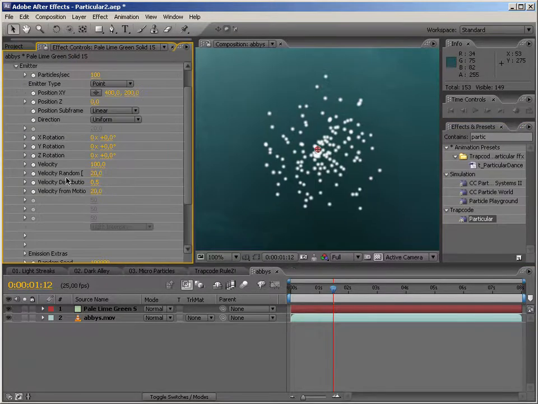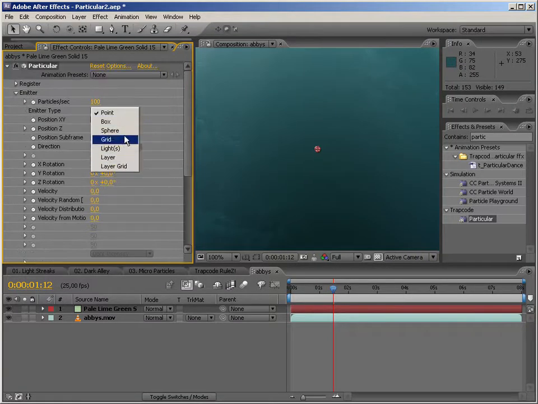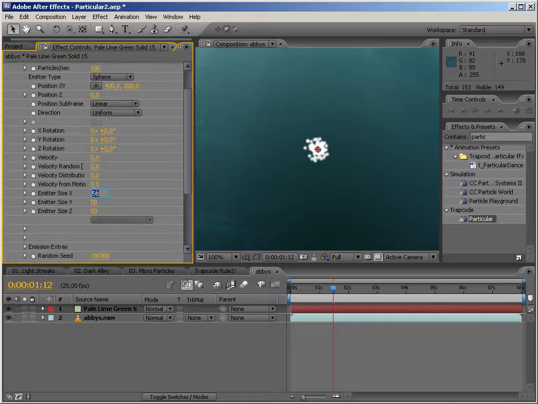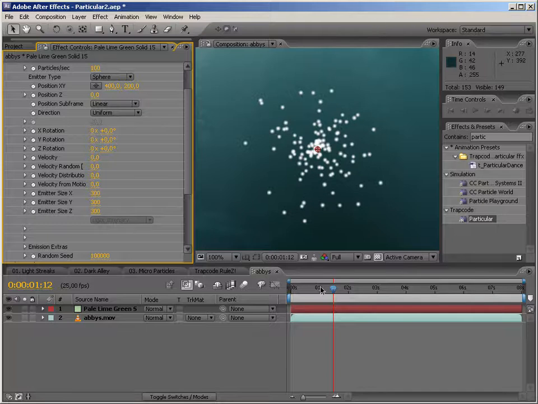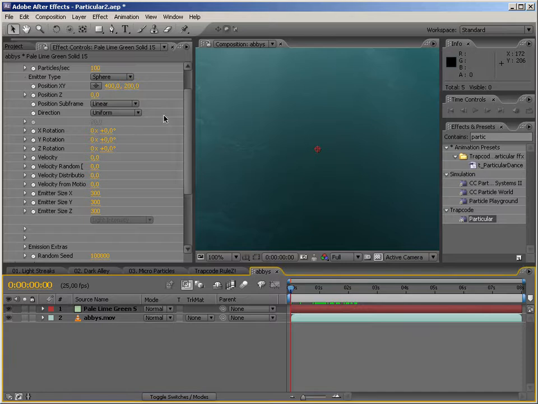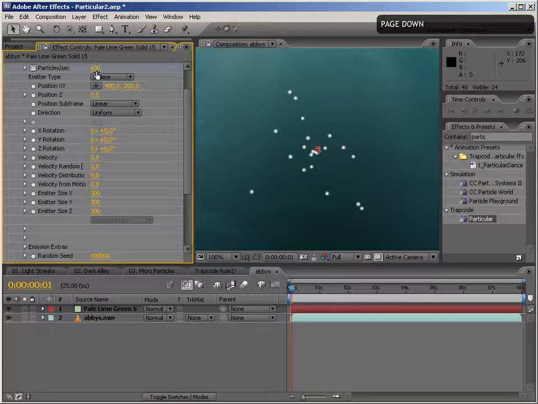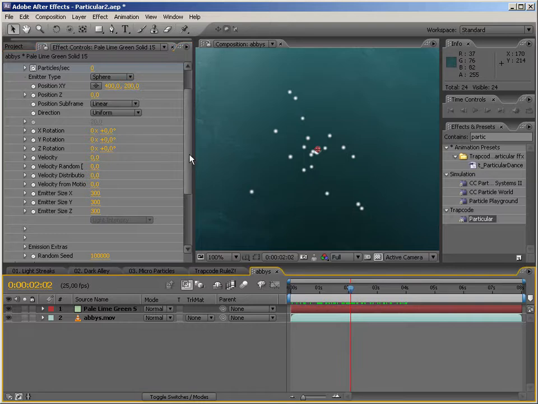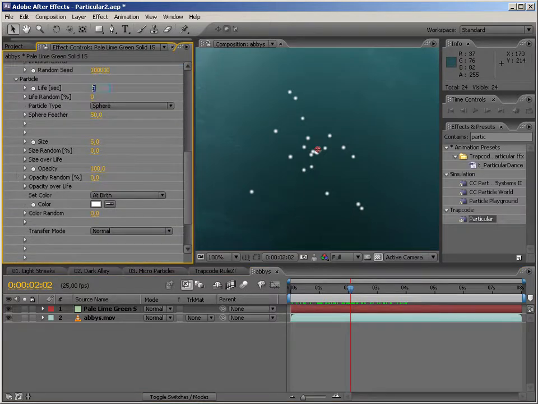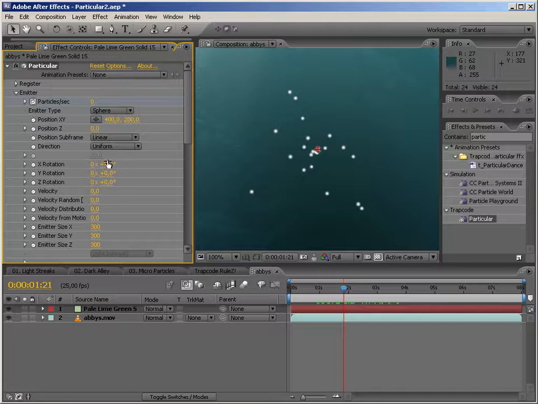And let's go down to the emitter, and again, set the velocities to 0, and make it a sphere, and make the sphere size 300 by 300 by 300, something like that. And set the particles per second to a high number, 600, and then move one frame forward and set it to 0, because I want my particles to stay in one place, just like that. Of course, I need to extend the life of the particle, so I go down to the particle section and make it 10 seconds, for example. I think I can actually make a little bit more of these.